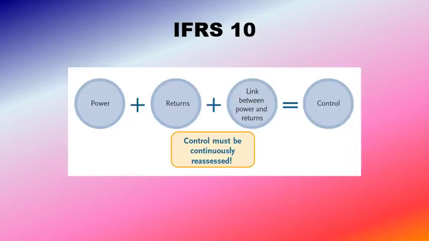We can make use of a diagram to lay out what control means. So for us to control an entity, three things need to be in place. I have to have power over this entity. I must also be exposed to variable returns from this entity. That's something like a dividend. And then very important, there must be a link between the power I have and the returns I get. So I must have power to influence the returns that I get from the entity. And then I control the entity. Take note that nowhere in this definition, we'll look at the detail in a moment, is ownership needed for us to control.